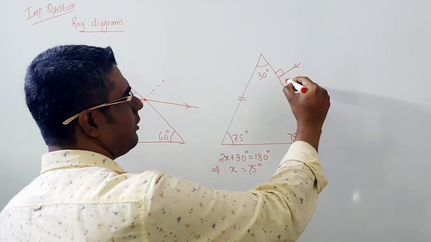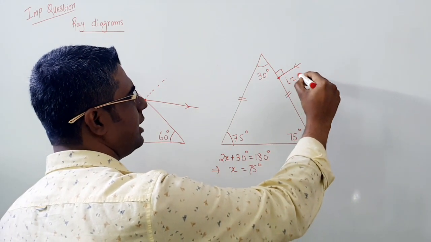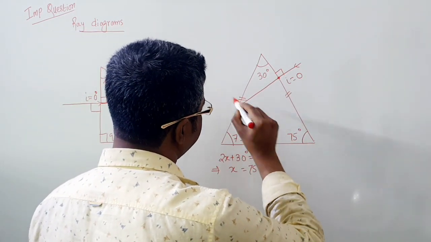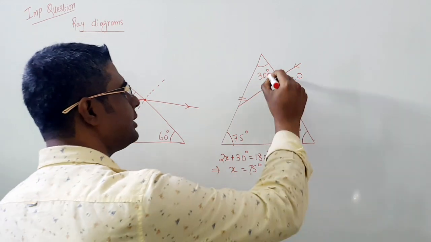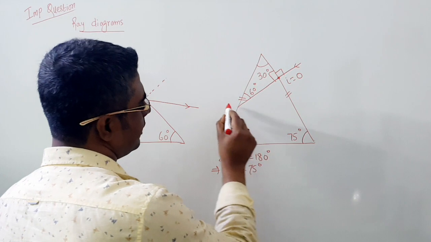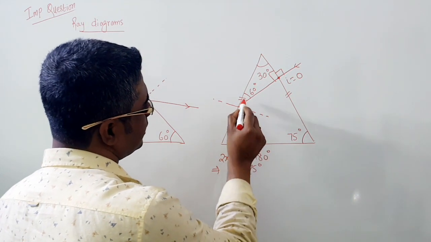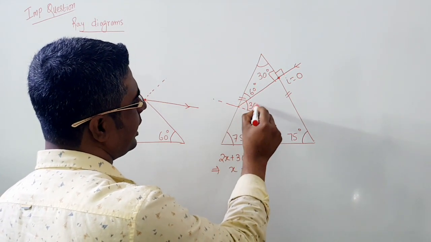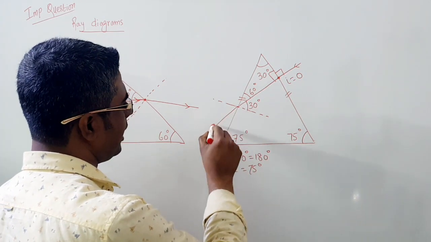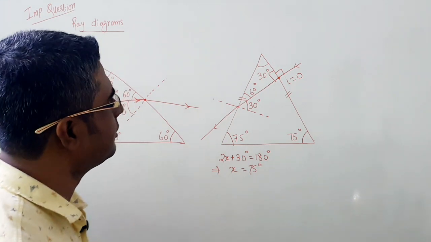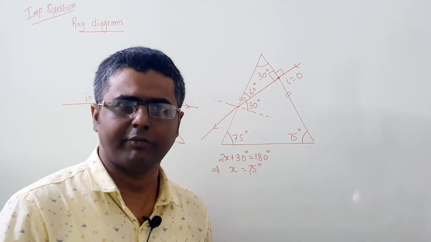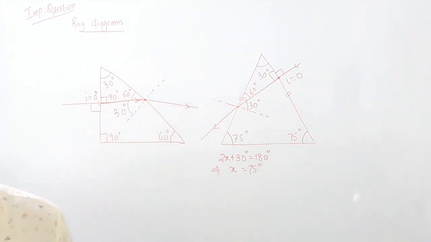Anyhow, over here the angle of incidence i is equal to 0 degree, so it will pass straight. So I will bring this straight like this. After I bring this straight, I know that this is also 90 degree, so this will be 60 degree. I will try to draw a normal over here. If this is the normal, this will be 30 degree. Again it is lesser than the critical angle, so it will be refracting away from the normal. Done. Very easy question, but many of you miss this, so that is not advisable. We will come to our next diagram after this.